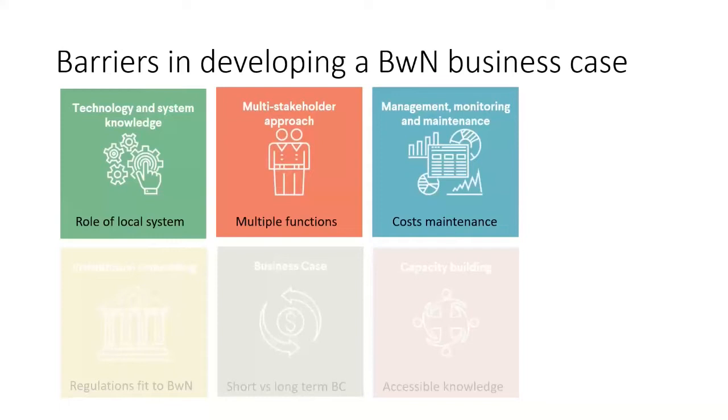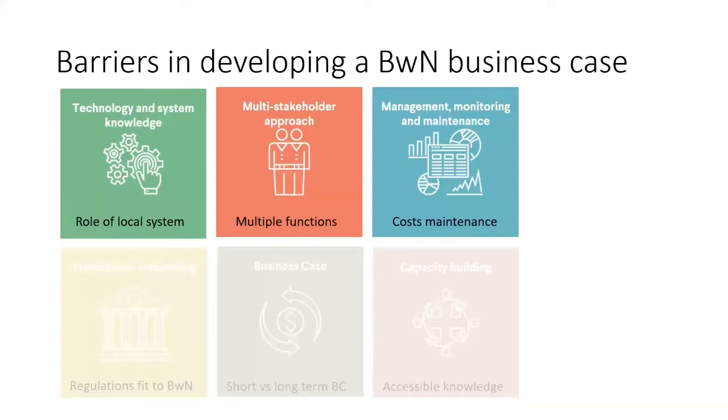The second one is how to include all these different functions, which is also linked to the multi-stakeholder approach. You want to include nature, recreation, and you have to find new tools to do that. So here, the multi-stakeholder approach can help you because stakeholders can also play a role in valuing these actually softer benefits.